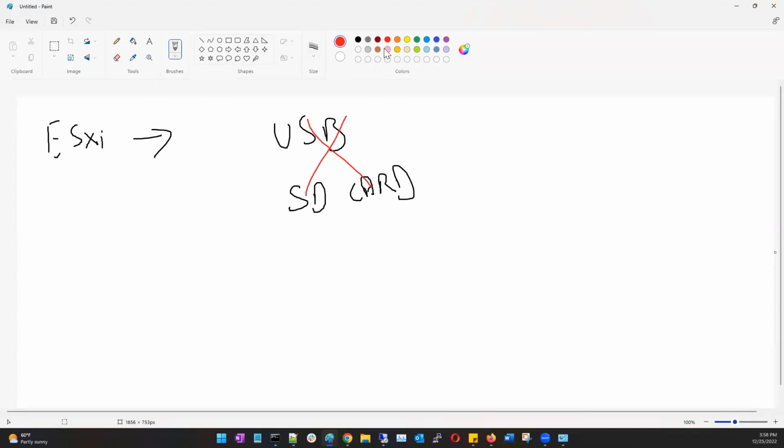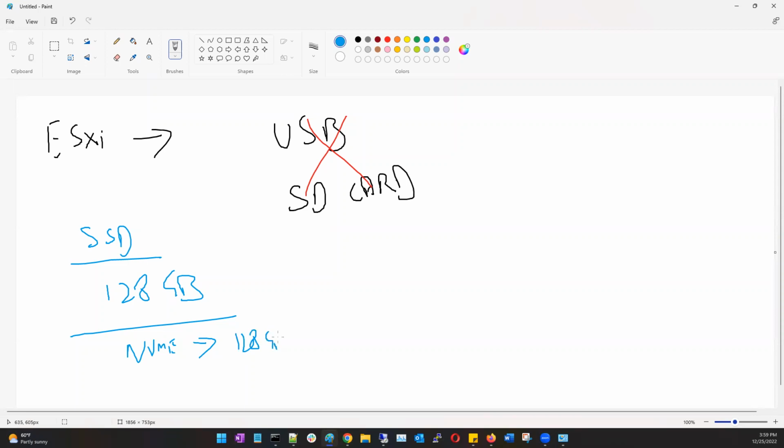In earlier versions, I'm talking about 2015, I used to install ESXi on USB and on SD card because at that point, VMware would recommend installing ESXi on USB or an SD card. But now they have stopped doing this. Now they do not encourage you to do this. Now, if you would like to install ESXi, the best option is that you can get an SSD, for example, of 128 GB. This should be more than enough to install your ESXi. Or if you would like to have a local NVMe component on your server with 128 GB, that should be more than enough. You do not need to have multiple hard drives.